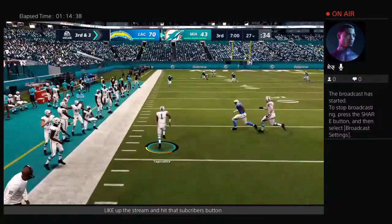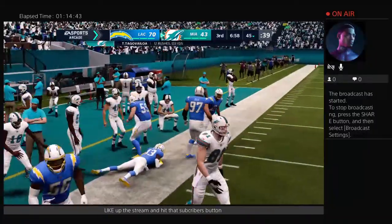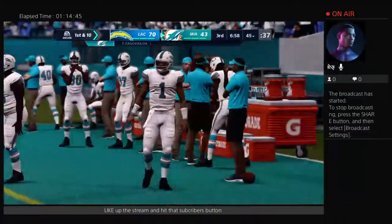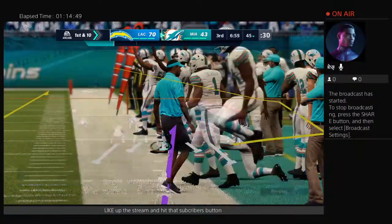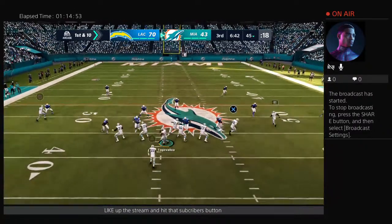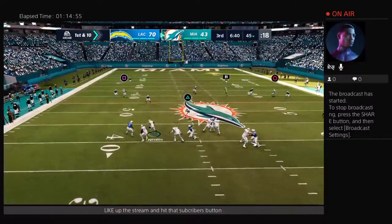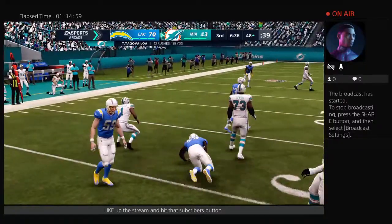Steps away to his left. He can run for it, and he will. Fighting his way through contact. And he's going to be out up around the 45-yard line. The coverage may be too good that time as he breaks away for 19 with his legs and a first down. First and 10 at the 45-yard line. Here's Tagovailoa on first and 10. Dancing to his left. The improv on the scramble there.